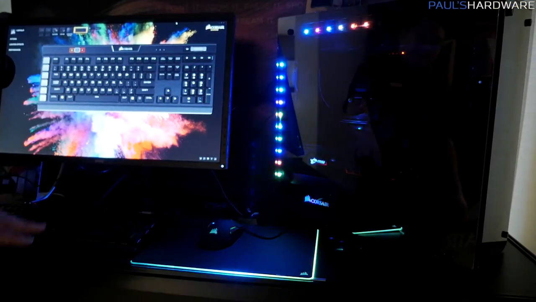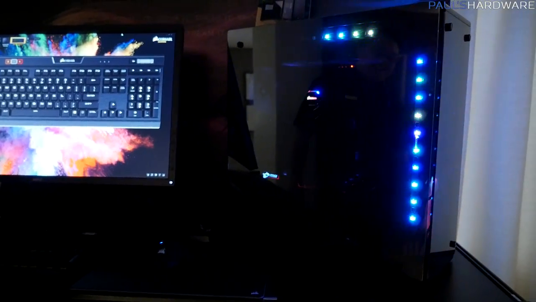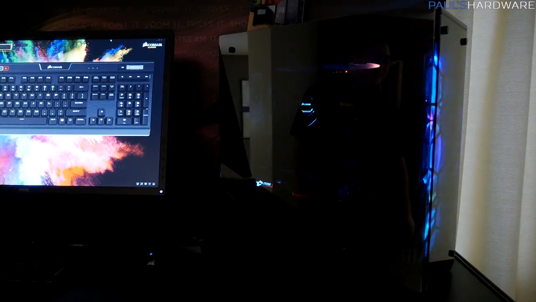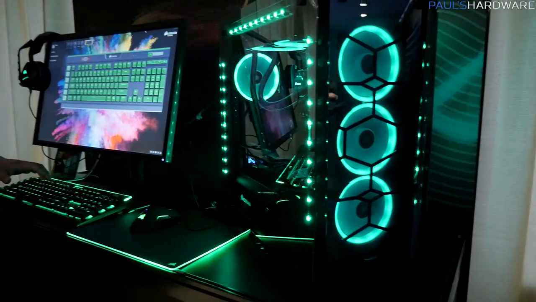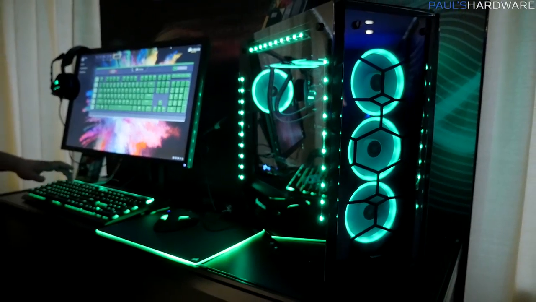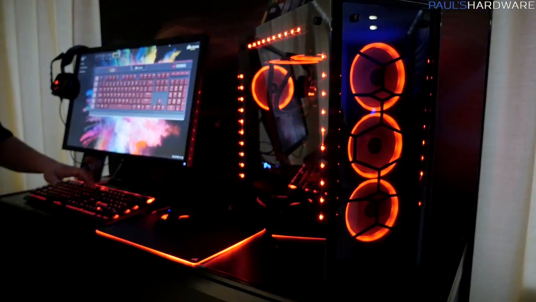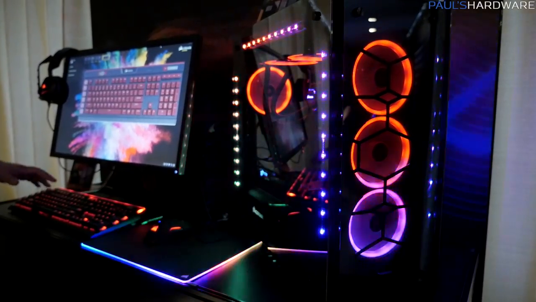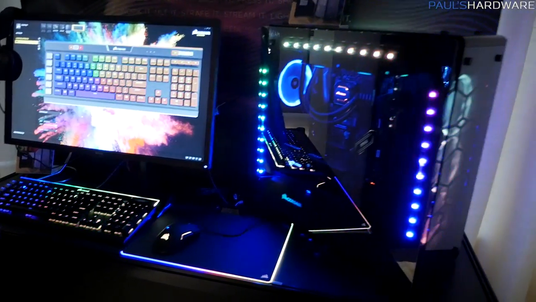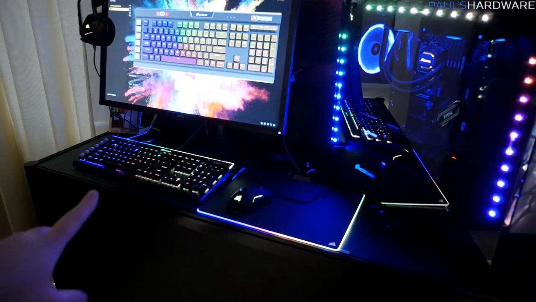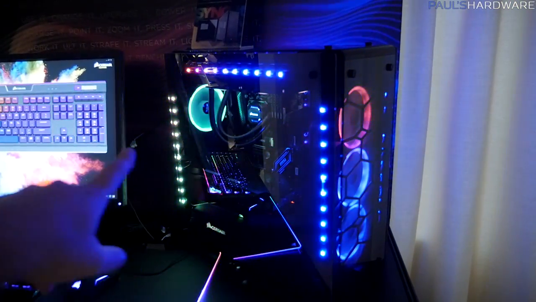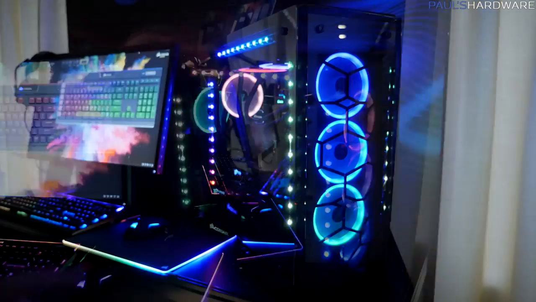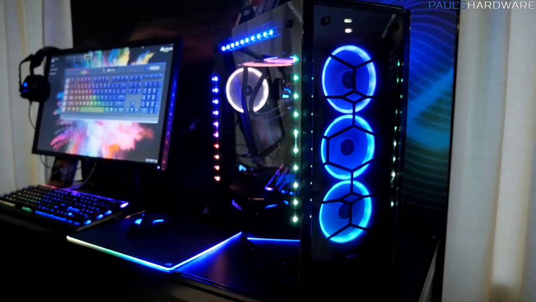One thing I want to point out is that the LEDs here are facing outward. Normally that's kind of a no-no when you're putting LEDs in a case, you want them facing inward, but since the tempered glass is kind of darkened, it actually gives it a really cool look. Now the fans that are up here on the front are HD 120s. Other than that, the configuration that you have is, of course, a Corsair RGB LED keyboard, mouse pad, and the LED strips are all plugged into the Lighting Node Pro. Lighting Node Pro is then connected to the motherboard via USB.